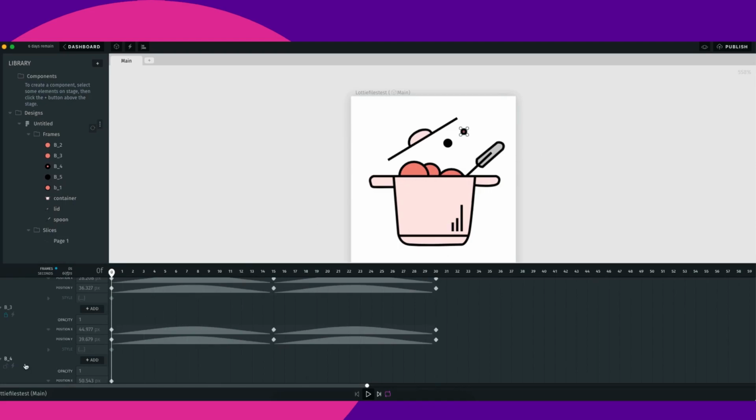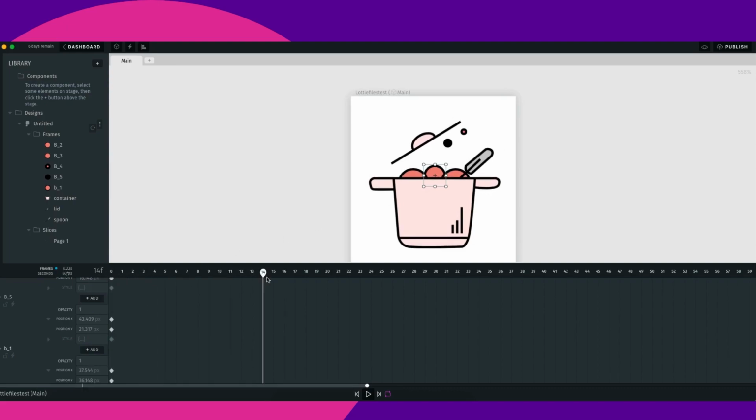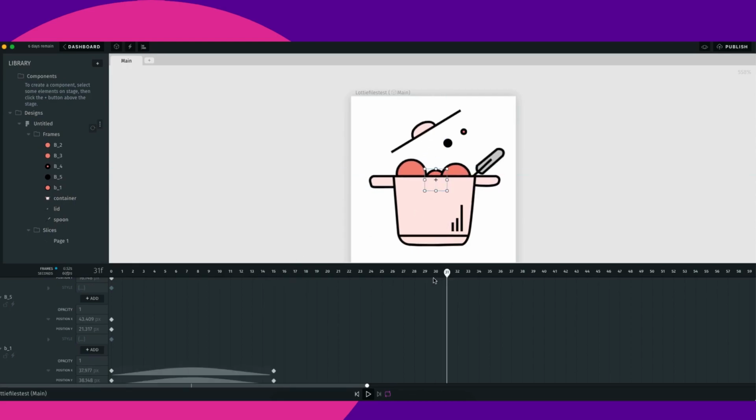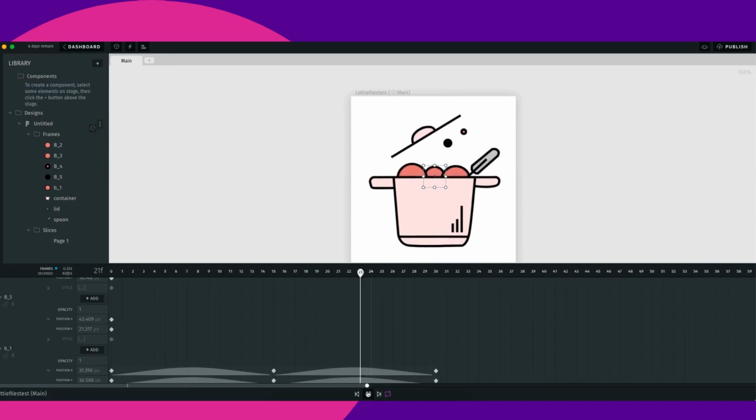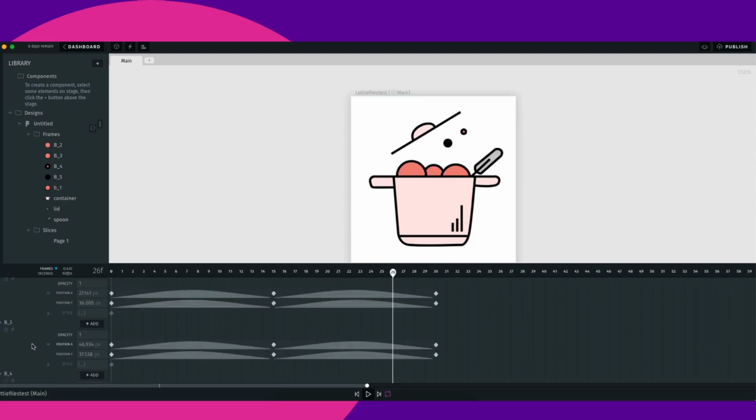Okay, this one. I'll go to the frame number 1, and I'll go to the 15th frame. Just move that a little down, and go to the 30th frame, and I'll move that a little bit up again. Okay, now I'll play how it looks. Look at that. Okay, now the only pending ones are these two bubbles. Okay, I'll lock what is already done. This has been done. This has been done.